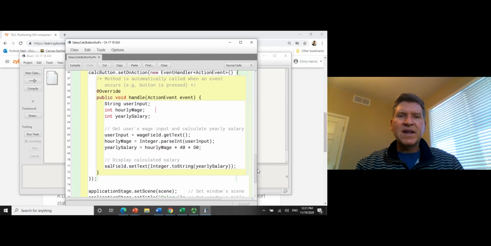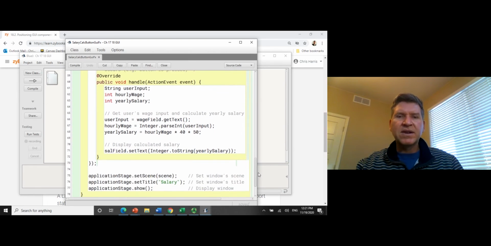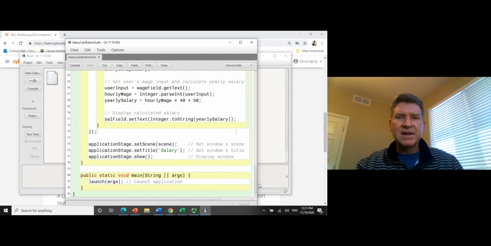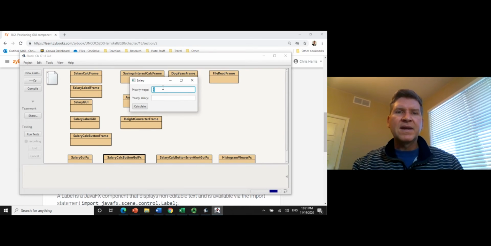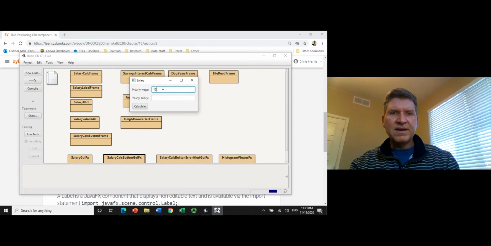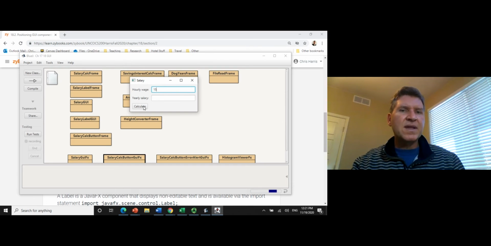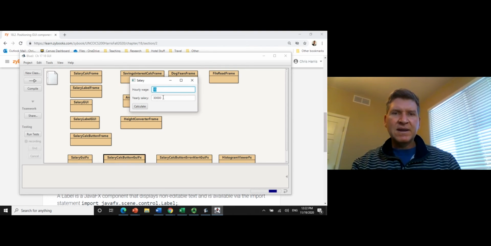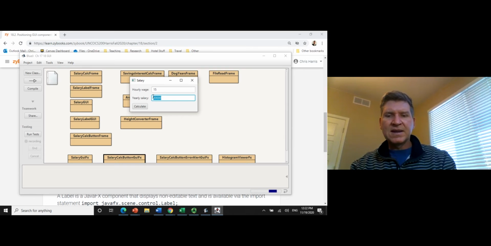Again, the event handler is what actually triggers the calculation when we hit the button. So let's go ahead and run this. So here we have an hourly wage that we put in. And what's going to trigger that action is hitting the calculate button. And that's what's going to calculate the yearly salary. And let's see if we can go back.